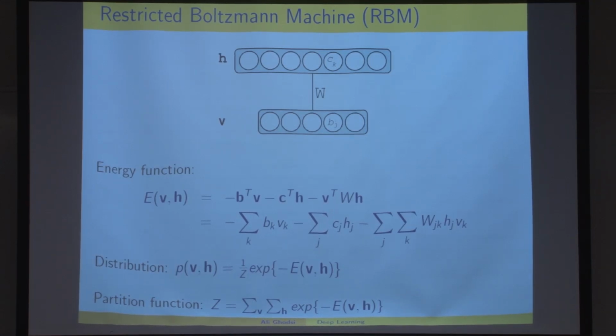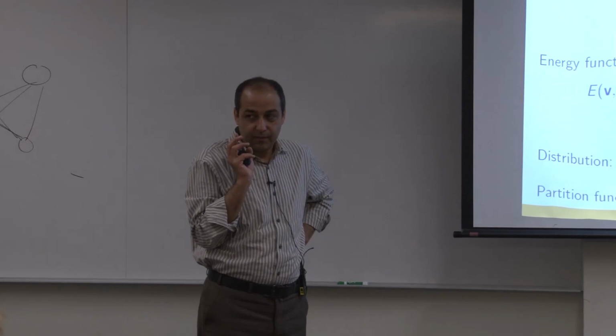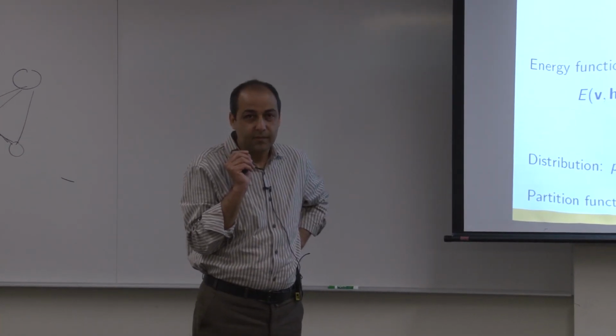The same thing here for c. Negative cj is a way to express your preference over the value hj to be 0, and a positive value for cj is a way to express your preference over hj to be 1. So this is the role of these two parameters. And we have another parameter which is w. Now think of wjk and suppose that wjk is negative. If wjk is negative, what can you say about hj and vk? One of those, hj or vk, you want to be 0, preferably.